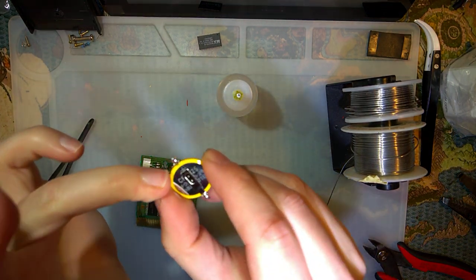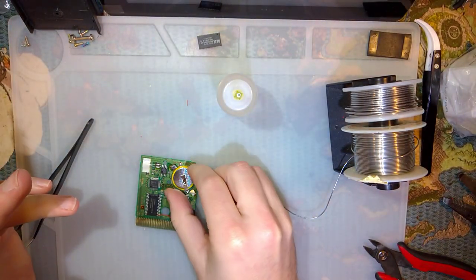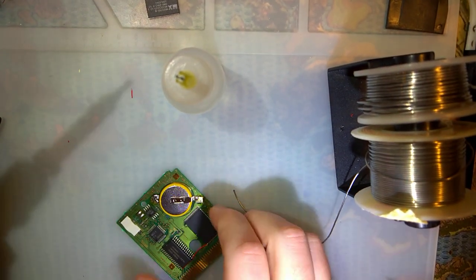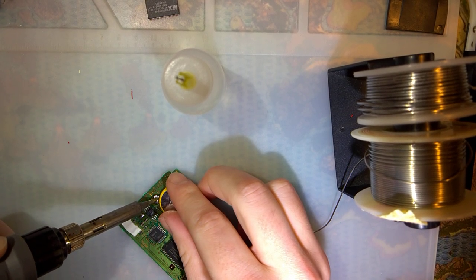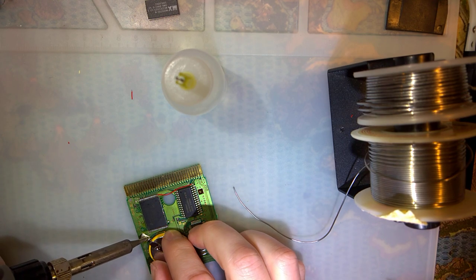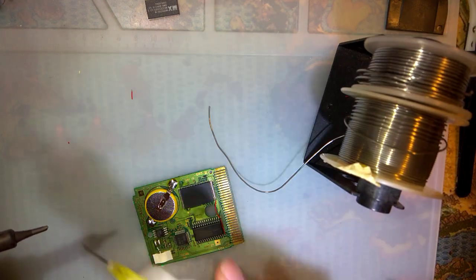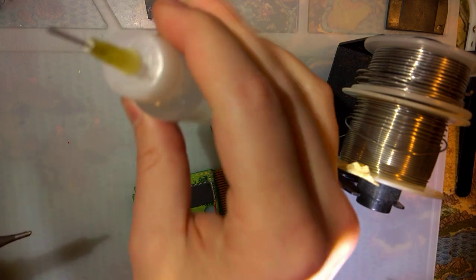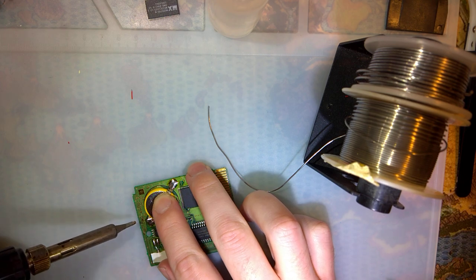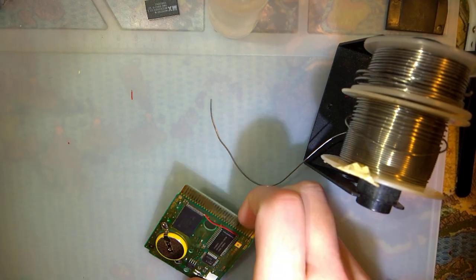And so pay attention. Bottom has the plus on it. This side right here has the plus, which means this tab goes to the top there. And that is it. I can add a little bit of flux to clean up that joint. That looks better. Now, let's try it out.